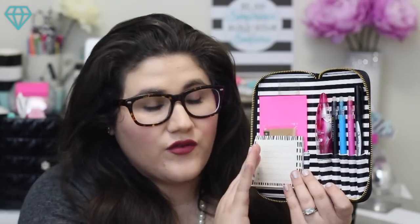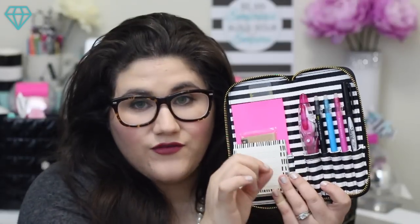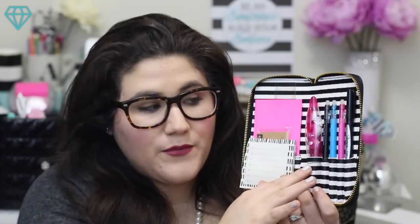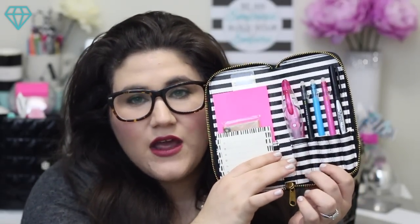Just to quickly run through the pens in here: first I've got a Sharpie pen — I absolutely love these ever since I discovered them, I think through Erin Joy. I love the way they write and I keep black in my pen pouch. Then I have my three Frixion pens, which are erasable pens — these are the 0.38 nibs, a very fine tip — in pink, blue, and black, because I use pink and blue for color coding. And then I've got a correction tape, a generic brand from Staples. It doesn't fit perfectly in the slot but it stays put, which is all I needed.